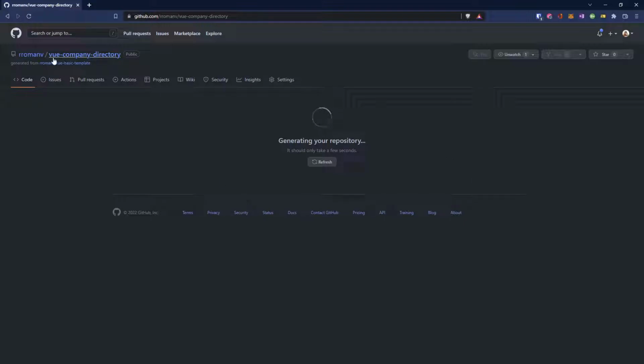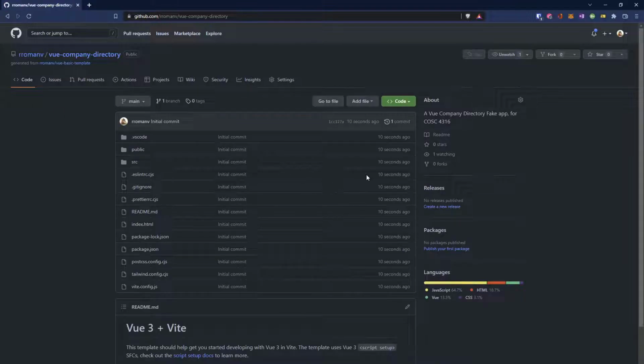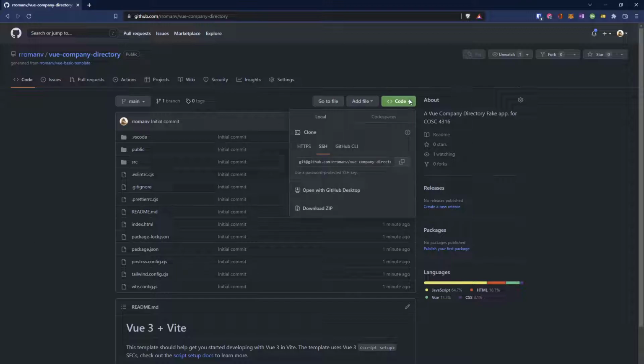It will generate that, and we can see that it already has my new name. Now that it's created, I have a new repository. What I can do now is just clone this repository so we will not start from scratch. So we have that, we can just go to code and click this little button. As you can see, I have SSH here. In your case, if you don't have SSH or you don't know what it is, that means that you don't have it, so you should see the HTTPS version. And it's really fine just to clone that.